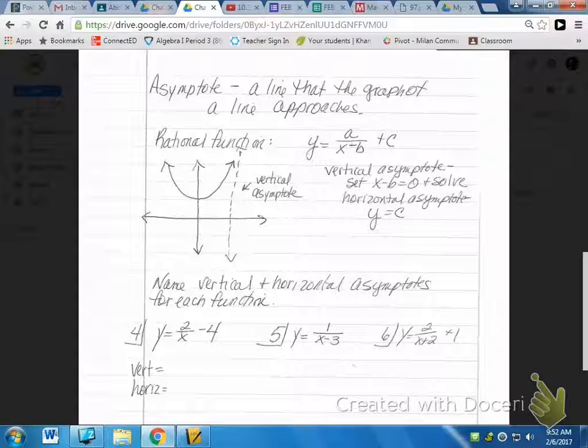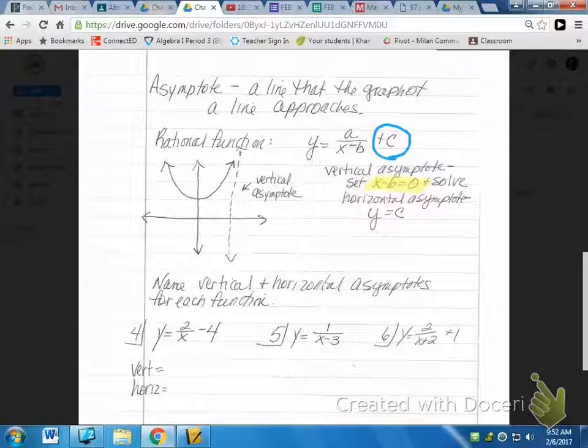So this is the format of the rational functions. It's going to be kind of crazy looking. There's going to be a fractional part, and possibly this number here at the end. Now a vertical asymptote is where the denominator of that fraction is 0. You set that denominator equal to 0 and solve it. Whatever that value is, that's where the vertical asymptote is. That means it's undefined there, it can't cross there. That's why you set the denominator equal to 0.